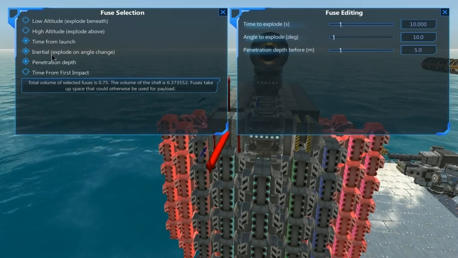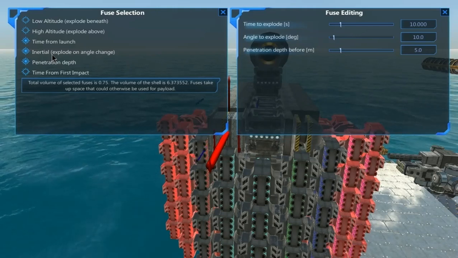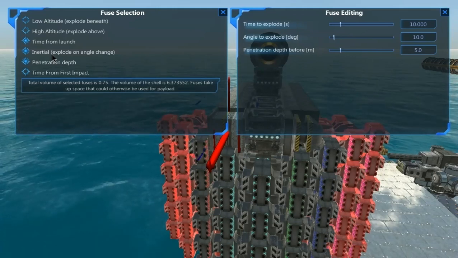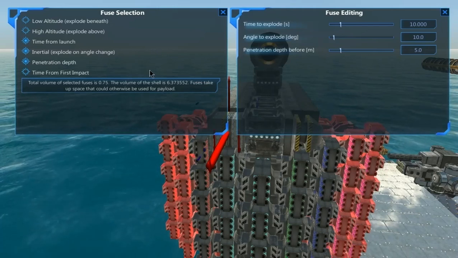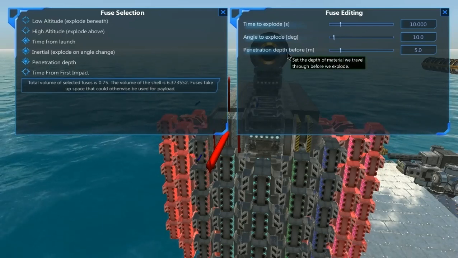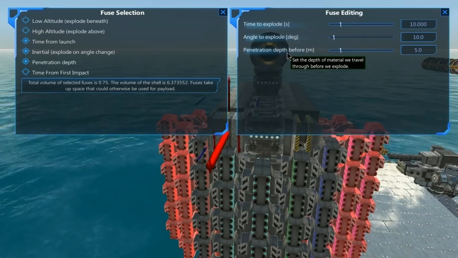The inertial fuse explodes the shell when the shell changes path. It's usually when it hits something but fails to explode, for example, maybe shields. And the penetration depth fuse explodes the shell when it goes inside the enemy below the armor. It just burrows itself into the body of the enemy.